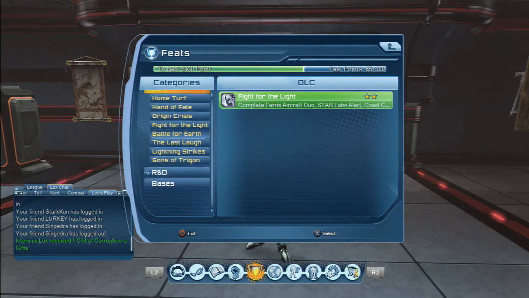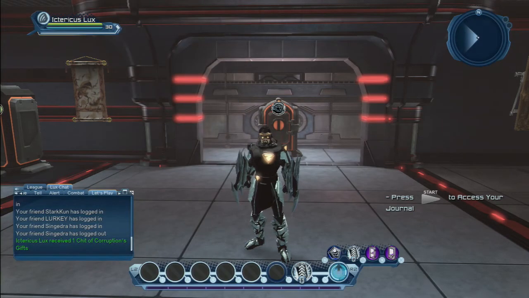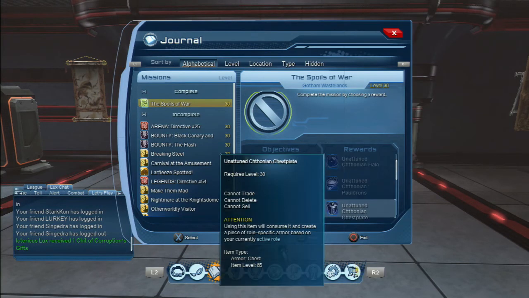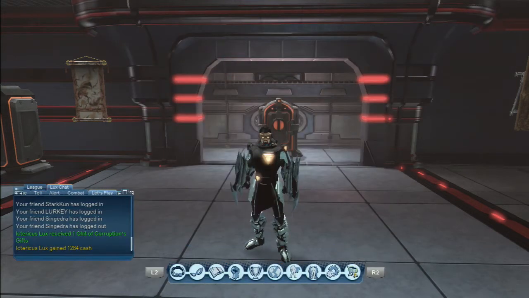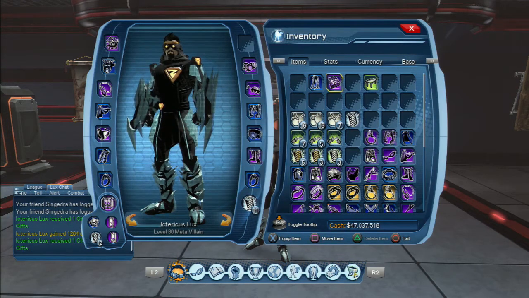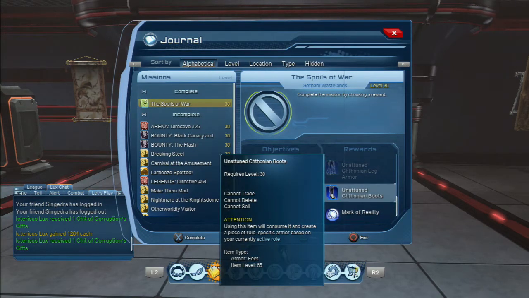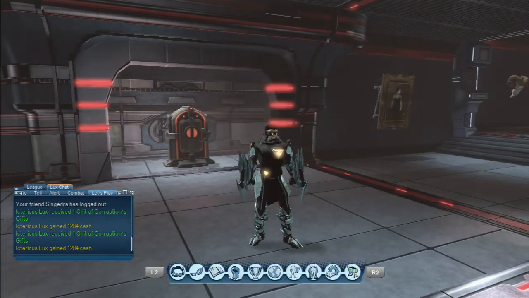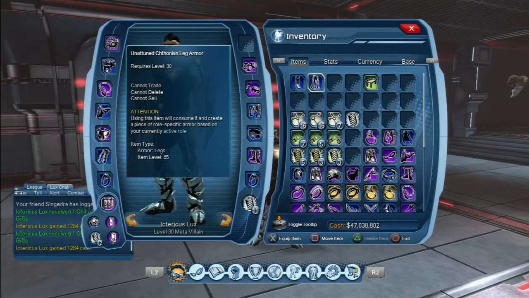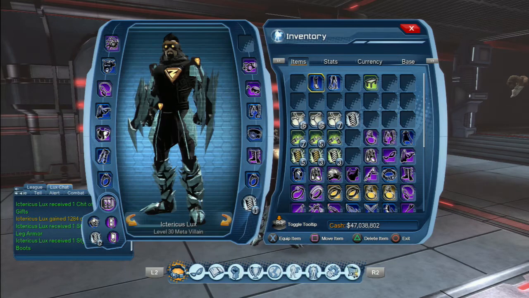DLC. Sons of Trigon. Legs and feet. Okay. Legs. Yeah. Right, there's that. Oh, it doesn't look like much, but this really is it. Now, process, process, process, and boom.